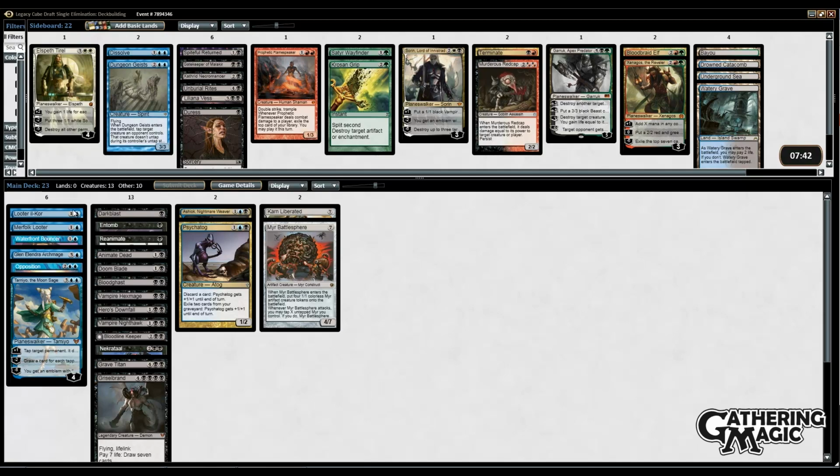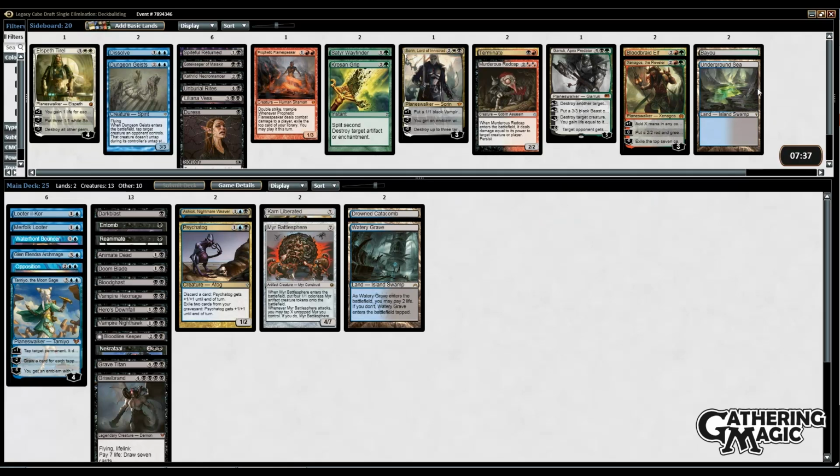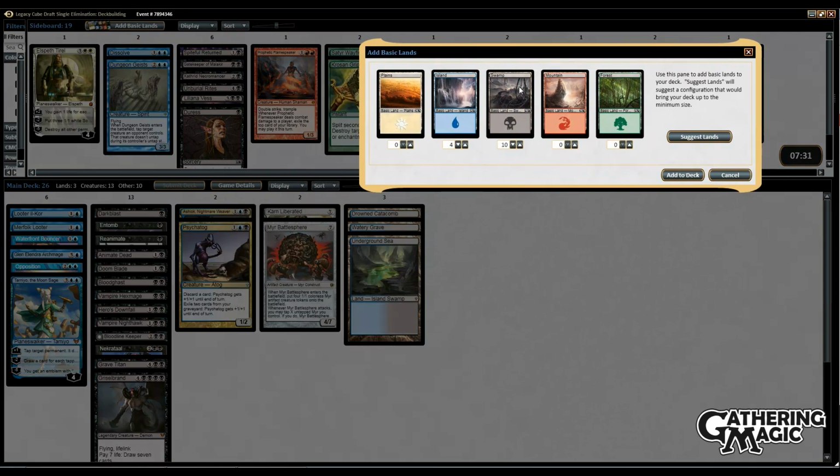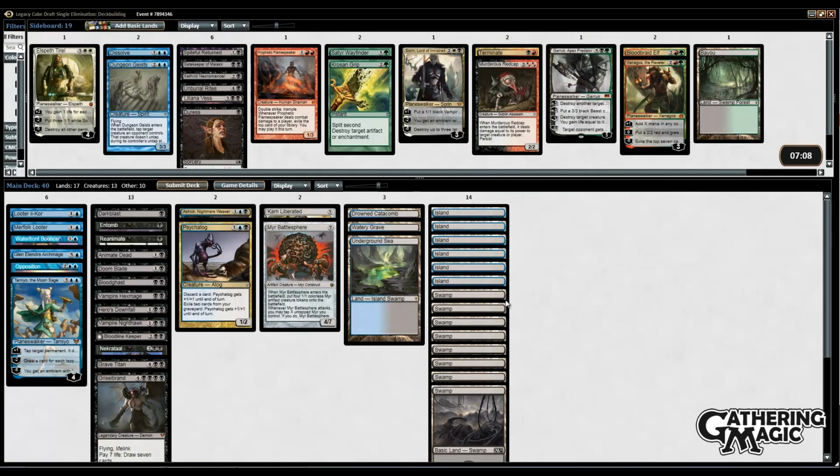So pretty heavy black, not as heavy blue, but we do have 3 pieces of fixing, so that's good. We need to add 14 additional lands here. I think that's way too much black. I probably want to go like this. This gives me 9 sources of blue, 11 sources of black. Yeah, that seems good. Because we have multiple 2-drops that are blue that we want to play, but we also have a lot of double black on turns 2 and 3. So 11, 9 seems pretty good. Alright, I dig it.